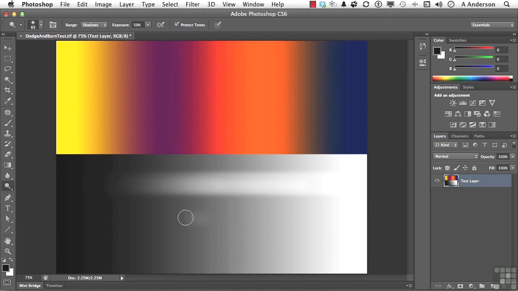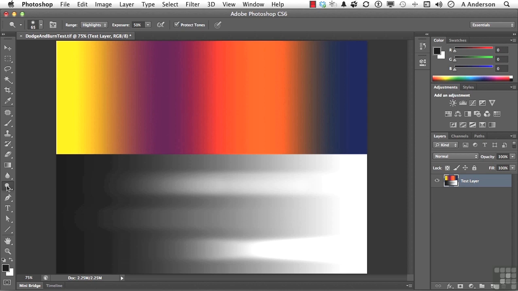start in the same place, and you'll notice it's giving me more control over the shadow areas, but it's totally ignoring the highlights over here, even if I come over here and move it over those areas over and over again. The next one, highlights. Let's come down to about here. As you can see, it's really impacting the highlights. It's doing nothing in the shadow areas once it gets past that midtone. So you can control what areas you're lightening and darkening.